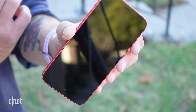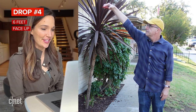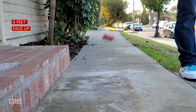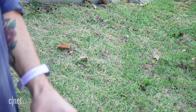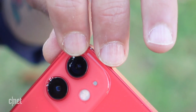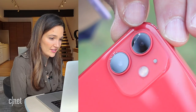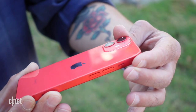I'm a little more nervous about the back than the front. Drop number four from six feet on the back — three, two, one, drop. The back looks great, but this time it was the camera that took the damage first. You can see a white spot on the lens itself and then a crack underneath it if you angle it right. Beyond that, the overall phone looks just fine.